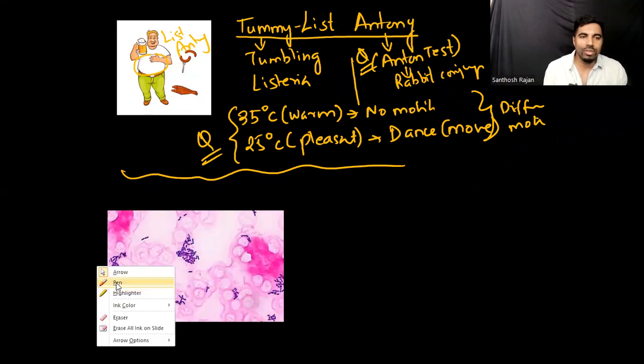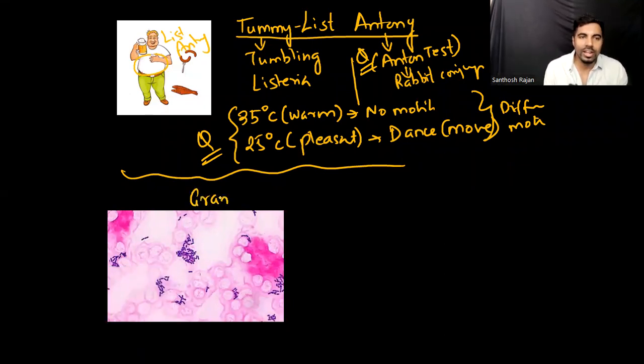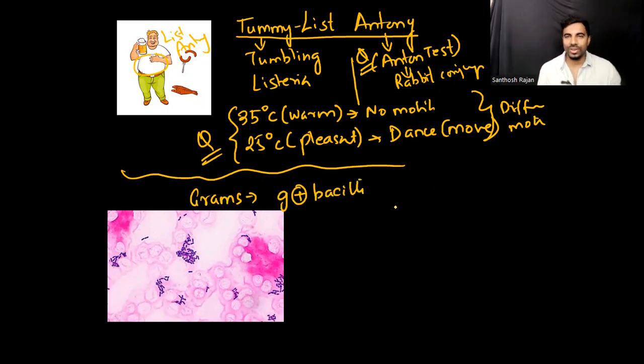A gram stain was done. In that, there was gram positive bacilli. Identify the organism. So what will you do? The answer is Listeria, but now confusion will come. Sir didn't say anything about this; sir talked about tumbling motility, and they gave gram positive bacilli. What do we do? So, why are you worrying? Nothing to worry. The answer is very simple.